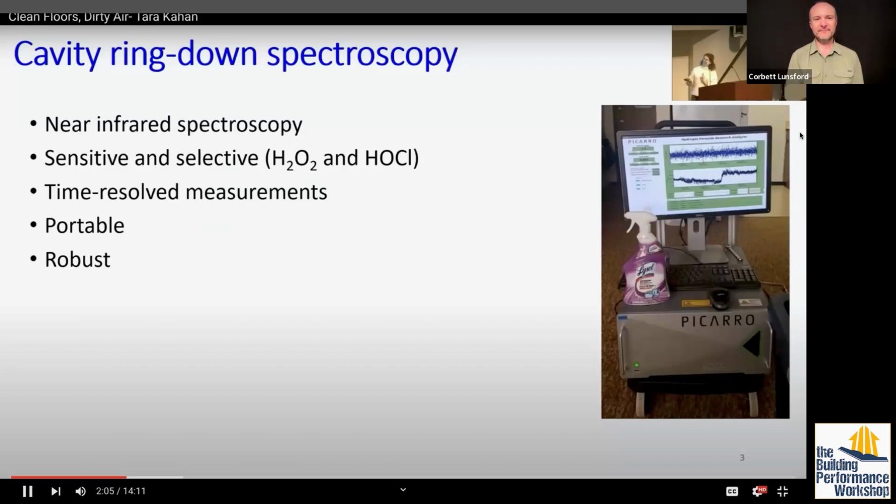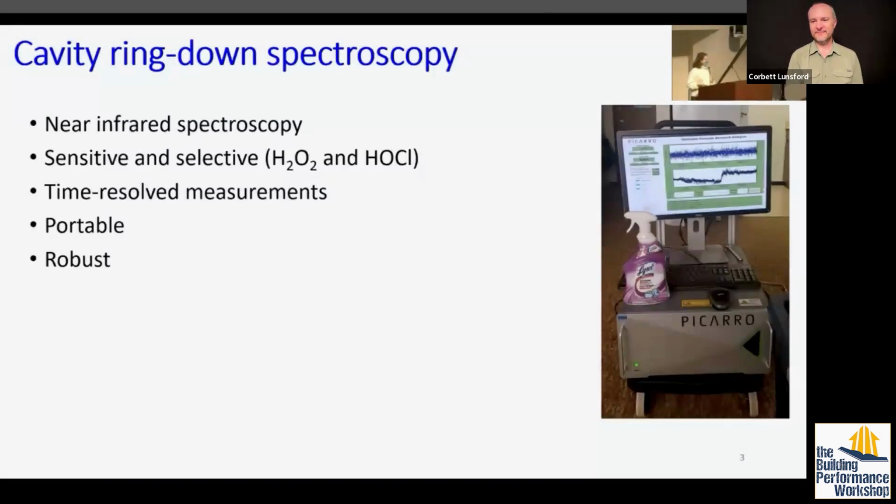So this method, I think, is a really nice complement to CIMS, chemical ionization mass spectrometry, because we can't get the speciation and sensitivity of CIMS. We can put this instrument pretty much anywhere, right? And I can tell you that this instrument was running on a dining room table for about 2 months before the spouse who was not involved in the research started complaining. So this is a very non-intrusive method that I think is a really nice complement to the techniques that have been discussed previously.